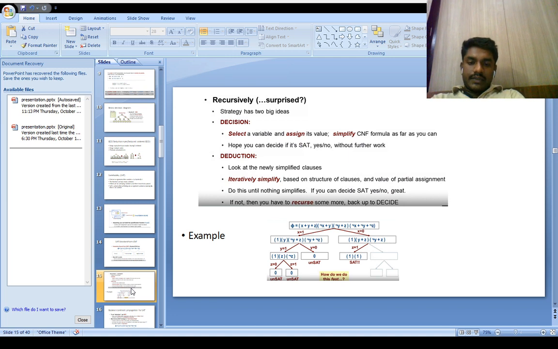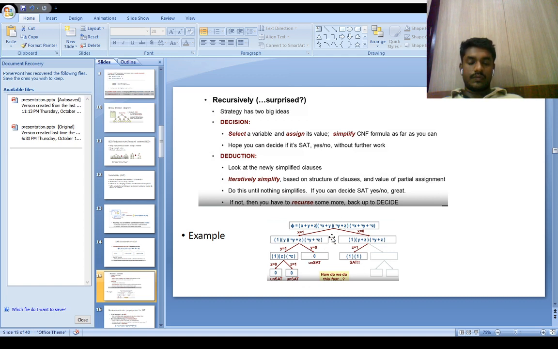If we take an example like y equals (x + y + z)(x bar + y)(y bar + z)(x bar + y bar + z bar), we have to keep substituting recursively. Let's take x equals 1 and x equals 0. When x equals 1, what are the possible outputs? When x equals 0, what is possible? For these values we keep substituting y and z values like that.